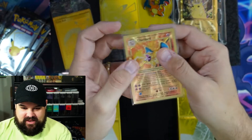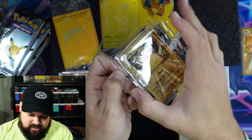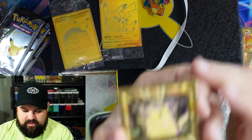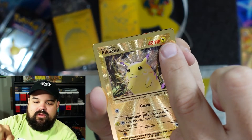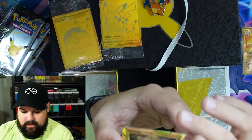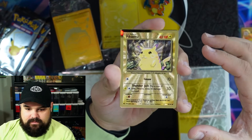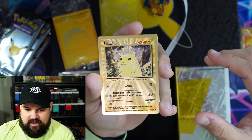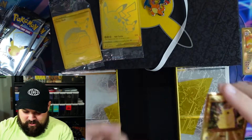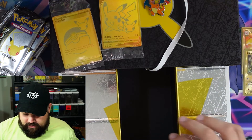Okay it's in a sleeve — it's heavy. Let's inspect Pikachu real quick. In the same exact spot up there it looks to have some sort of blemish. Yeah, same exact spot up there. There must be something going on with the metal — maybe the sheet of metal or the thing that cuts it — because even down here in the same spot. I don't know if these are going to be PSA 10s. I've seen lots of different things happening with these products, but they just look so freaking cool.